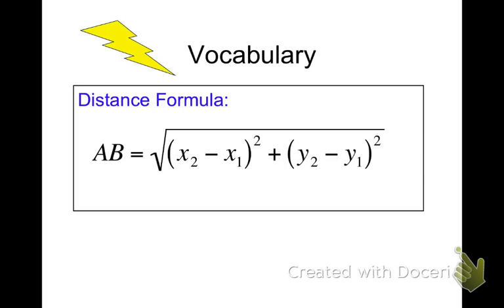Again, we should be familiar with seeing these subscripts because we just saw that with our midpoints. So as long as I am labeling my points with x sub 1, y sub 1, and x sub 2, y sub 2, all I have to do is plug them into the formula and then evaluate. So what we're doing is we're taking the difference now, as opposed to the sum, that's what we did in midpoint, of my two x's, and I'm squaring it. And I'm taking the difference of my y's and squaring it, and then I'm adding them together, and then I'm taking the square root. Okay?